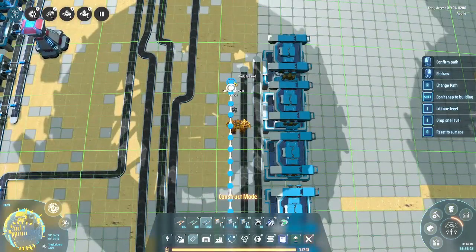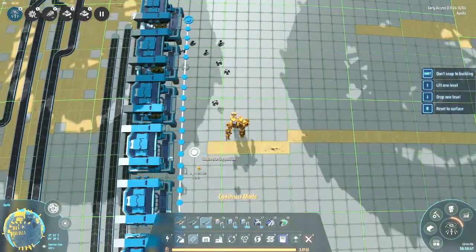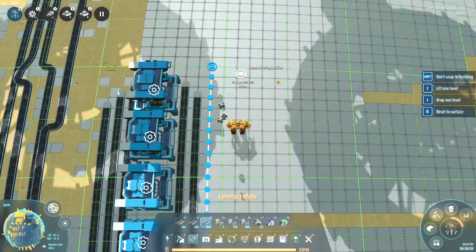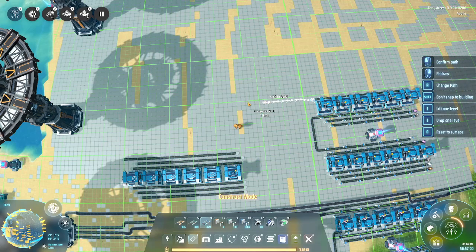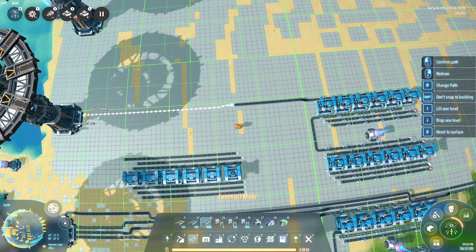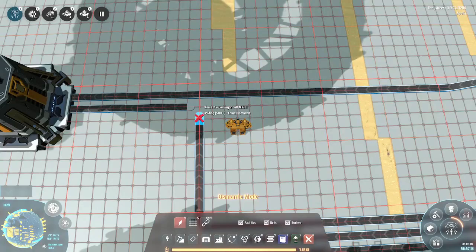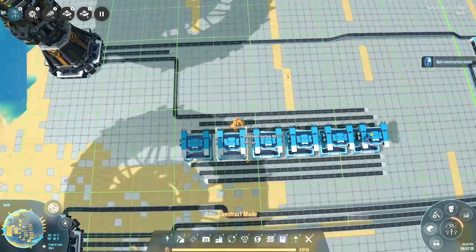Alright, so that's 3 inputs this side. And then it'll be 2 inputs this side. And then an output. Oh, I've just realized the one thing I didn't do was hook this up with an output here. So we'll just go up 1 level till we get to here. Let's say here instead, actually, down 1 level and run it in. And then this one will do the same thing and run in like that. Actually, no, it won't. Connect up something else into the middle there and run in there.